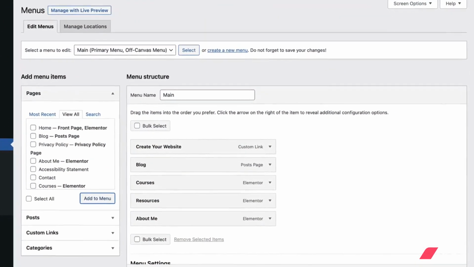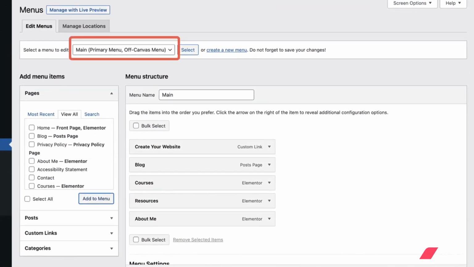The most common pages to include on your nav bar and main menu include your About page, your blog, which we haven't created yet, a resources page if you have one. Those are a good place to start off with. As you grow your website or your business, you'll likely want to add more. For example, I have a link to my courses page in my menu.